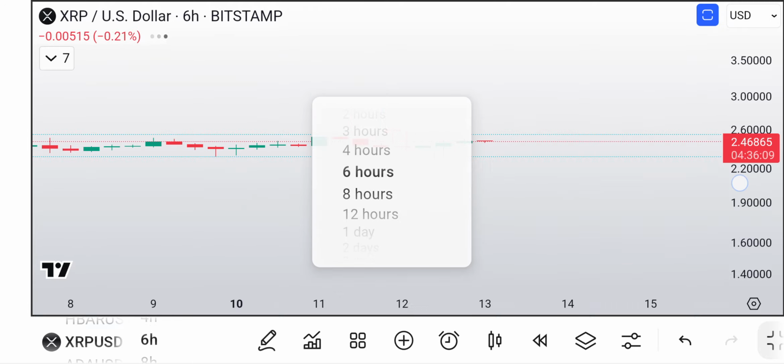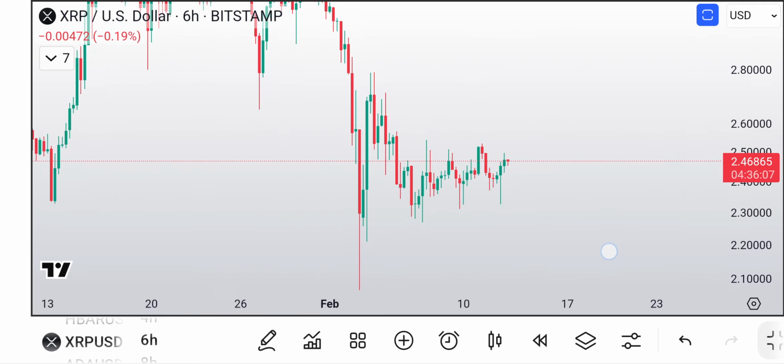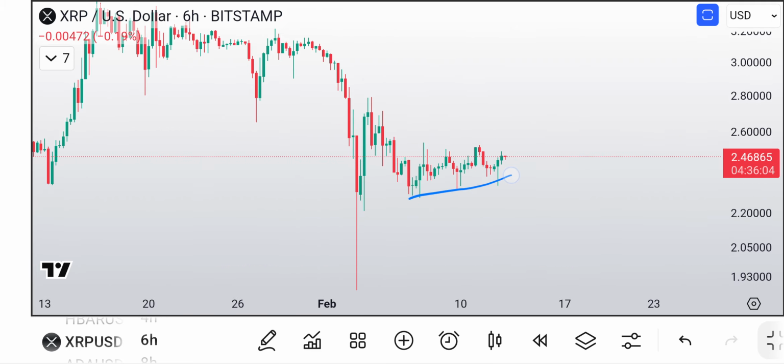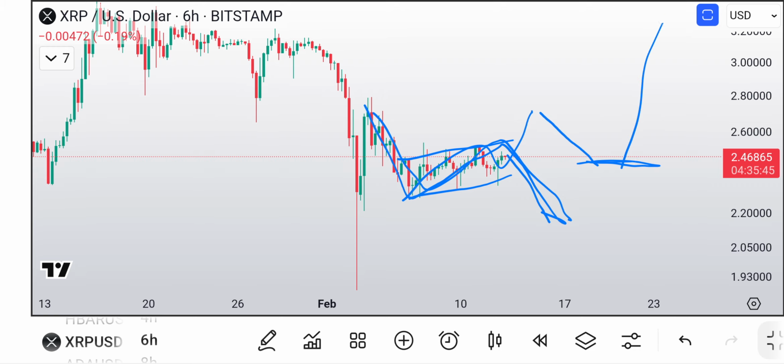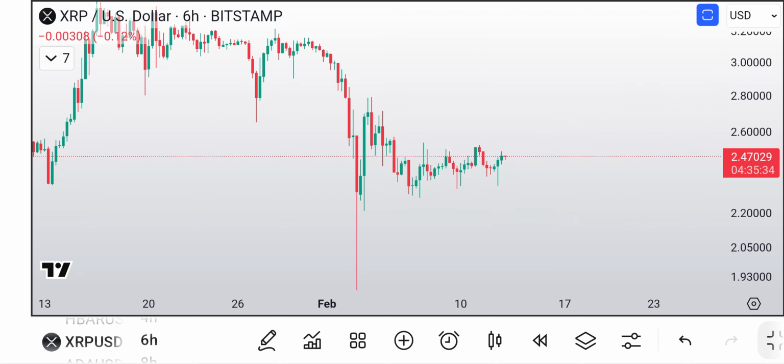Now, when we zoom in, nothing really has changed. You're kind of building a little base channel here. A lot of times these channels break down, but that's okay, because if you did break down, you would sort of have this lovely three-wave shape, right? Maybe we get a little bit higher, and then we kind of have a drawdown, but it's not so bad, instead of down here, right? So that's more or less what I think. I do like this wave, though. I like that candle. I like that wick right there. That's nice.